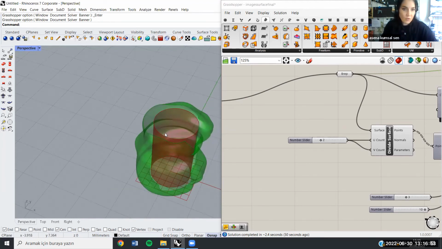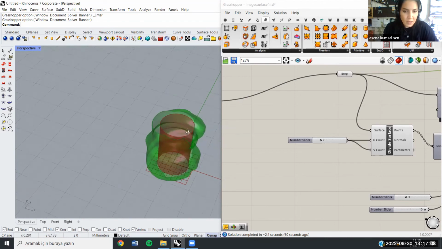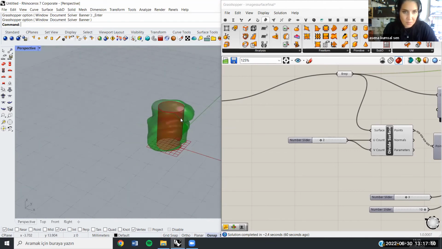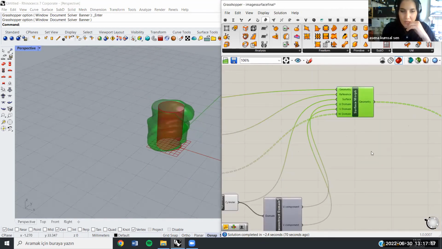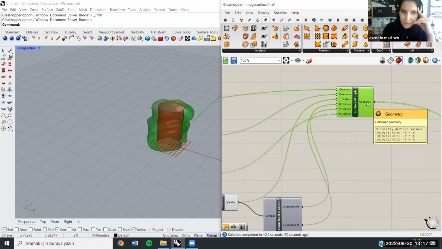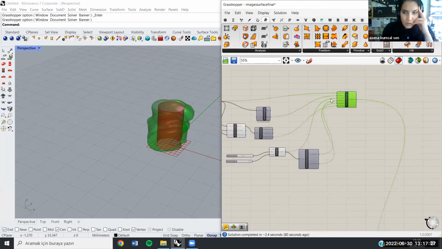But of course, if you like to have more than one surface, then it will be great for you. And if you put different numbers to U and V count, you can see you will have some inspirational different results. But now, since I don't want to crash my computer once more, I will keep it this simple. So at the end of it, after I just morph the geometry around the surface of the cylinder, I will have my geometry.